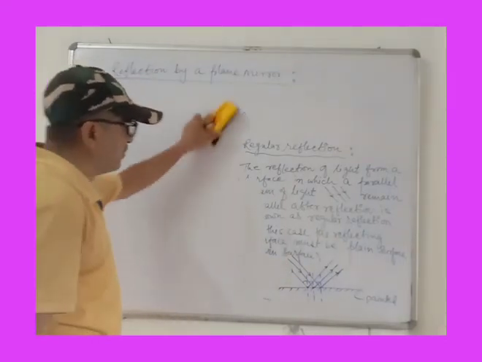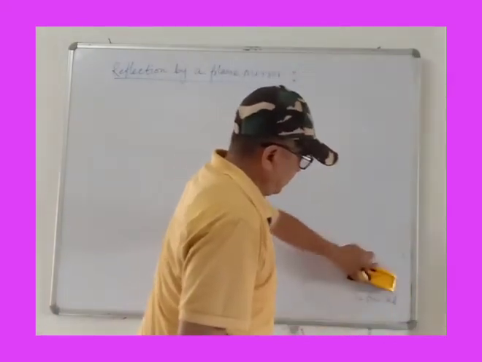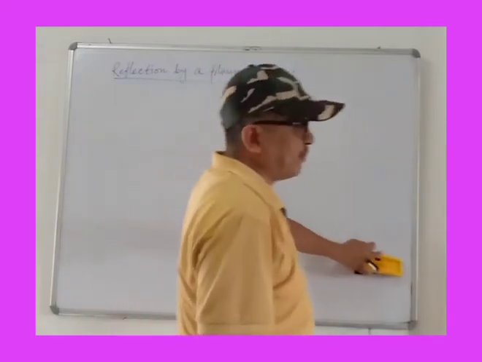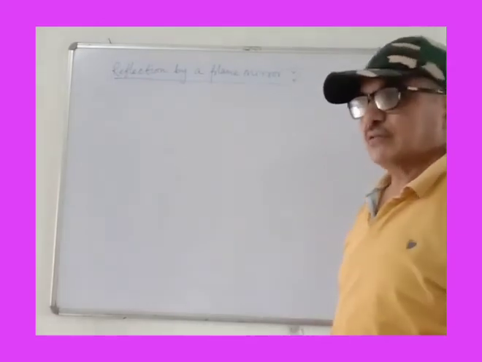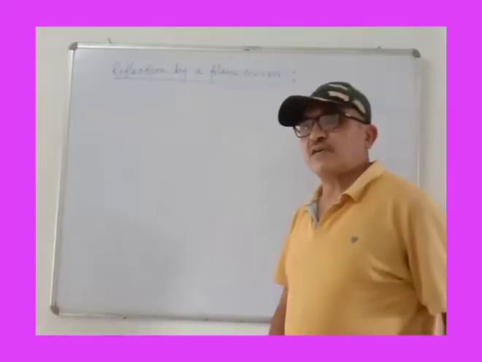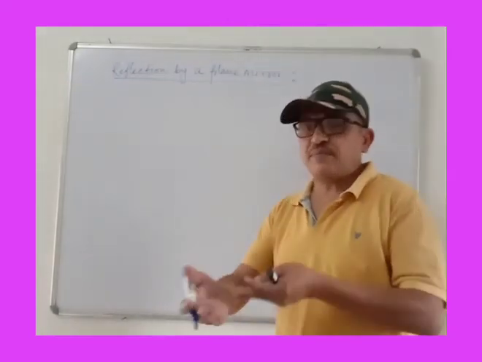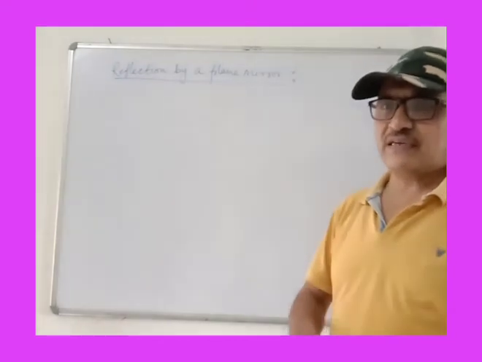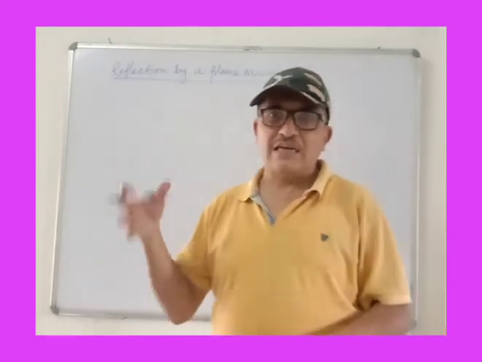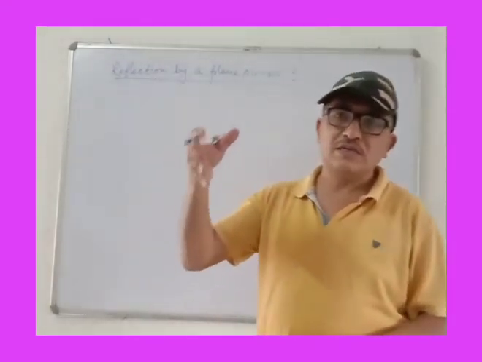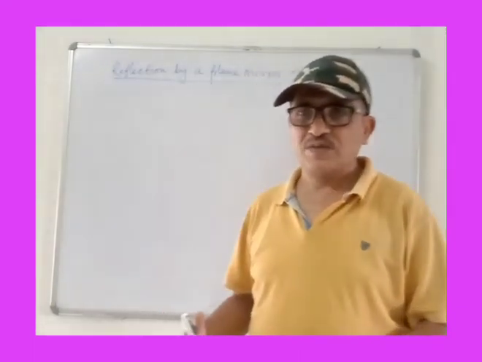I have told you what a plane mirror is. No need to write that definition. The question will be, what is a plane mirror? What do you mean by a plane mirror? That is the kind of question you have to understand. But if it comes, you can write: a plane mirror is a glass sheet having paint at the back side and polish on the front side, and the rays of light are expected to fall on the polished side, and that polished side is called the reflecting side.